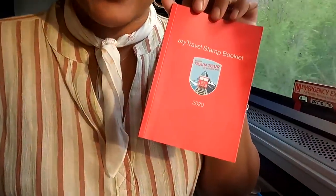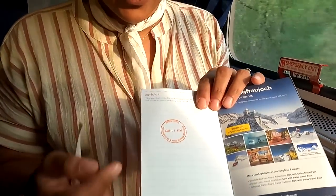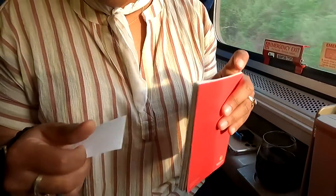It's special with the Rails and Trails National Park System program that they have with Amtrak. So if you're on here, they also have the little booklets for the junior rangers if you're looking for that. I was teetering on requesting one for myself because I love them so much, but I did get this stamp. Now, I didn't have my NPS passport with me, and so I happened to still have my Swiss pass one with me, and I didn't have any extra pages on here from all of the Swiss trains that we rode, so I had the stamp done on my back page, and she said, if you have a passport, no problem. If you don't have it with you, these are actually stickers, and you can put the stamp on here and then take the sticker and put it into your passport, and you won't lose it. Hopefully, if you can keep track of it, which is what I'm gonna do. I'm gonna put that in my wallet and keep track of it.